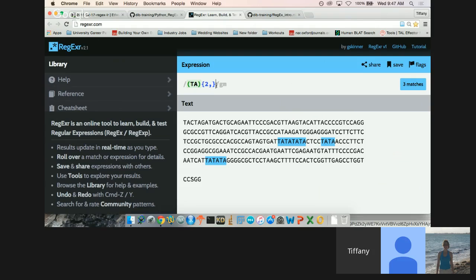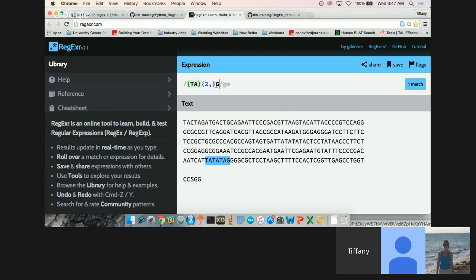So what if we're interested then in a sequence that goes TA repeats, and then we want TA repeats that end with one, that could end in G, a repeat of G, or nothing. But we don't want TA repeats that end in C or A. So what we could do there is we can add a single G on the end. That's giving us a TA repeat that ends in G.